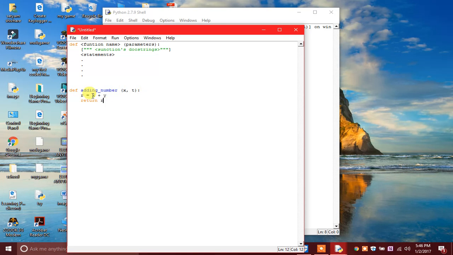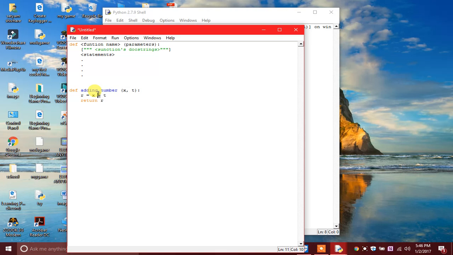Look guys, here what we have done is that we define a function adding numbers, and then, sorry guys, I thought that it is y, but it is t. Okay, and then we have given parameters x and t. Now we have assigned a variable, that is r is equal to x plus t, and hopefully in Python the plus is something which we do not have to define.